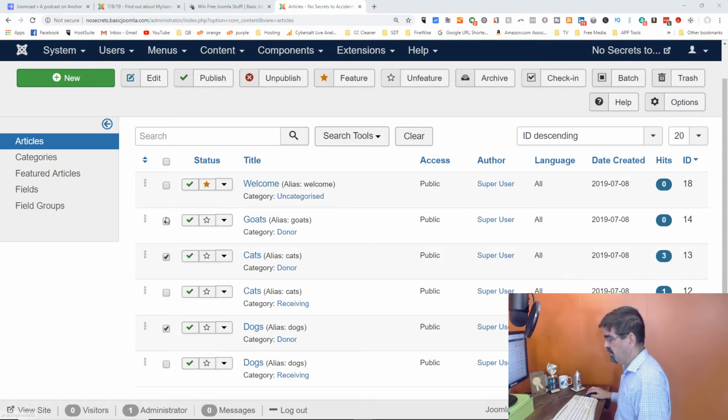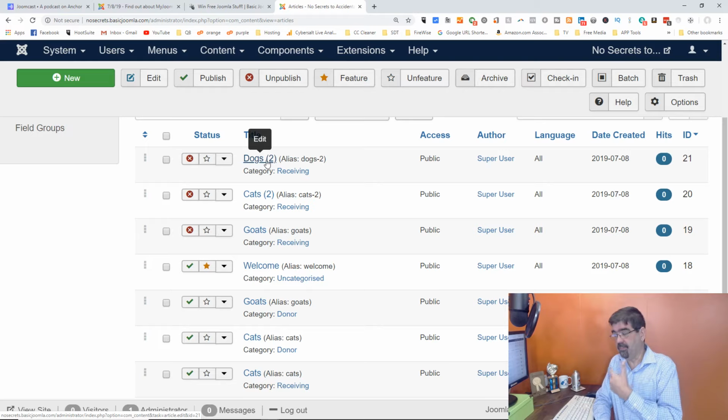Now, having said this, make sure you back up your site before you do this. Because if something goes awry or misclicks or something we're not anticipating happens, then you can at least reverse it. The other thing too is that the duplicates here are only going to work in this way if the titles are duplicates. So if you have duplicate content and one was called dogs, and the other one was doggies, somehow you ended up duplicating or changing, then this method is not going to be able to rule it out. But if you have identical titles, then that will work.